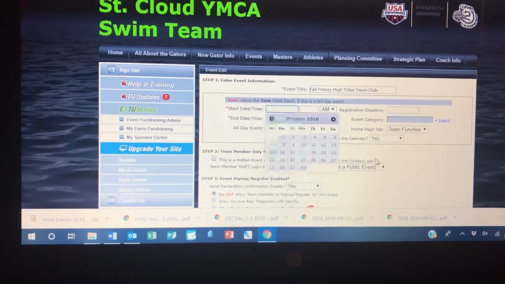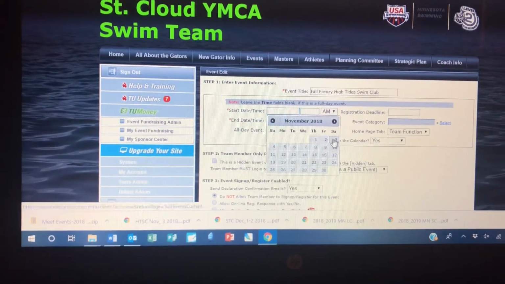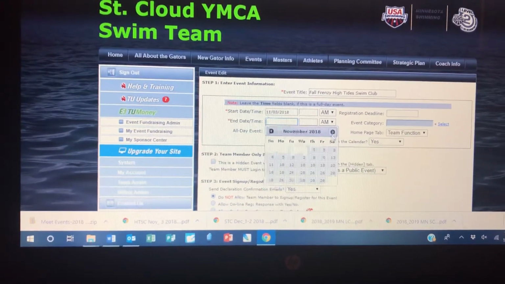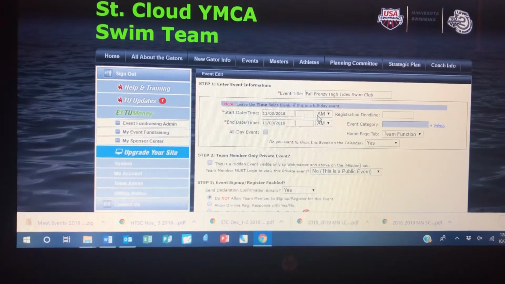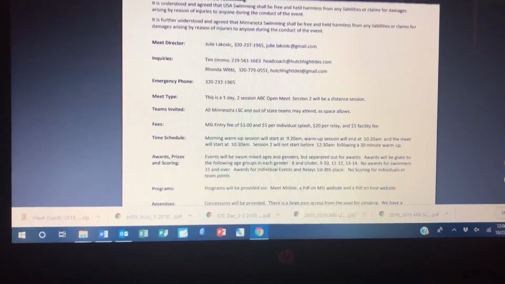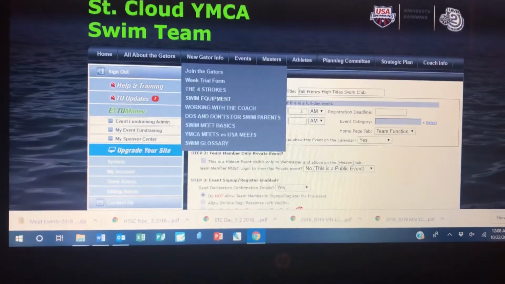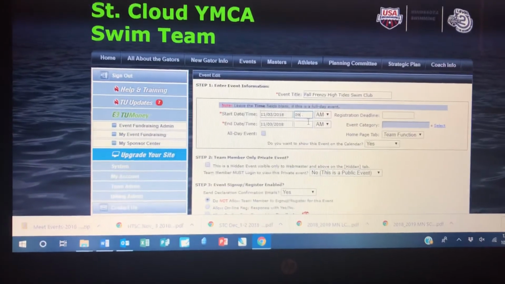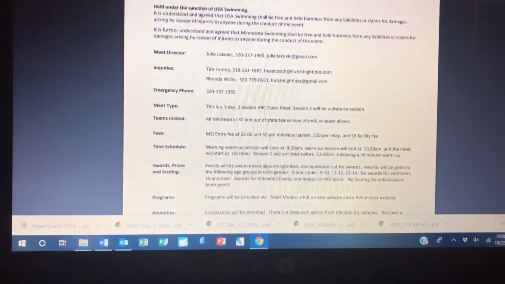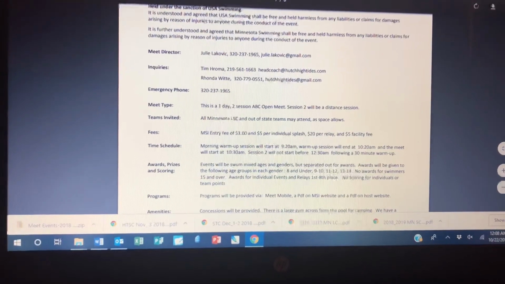Start date. Yeah, it's always annoying when it does that. We're going to go here, November 3. What's the warm-up time schedule? Warm-up's at 9:20, so may as well put that in there. And I really don't know when it's going to end.